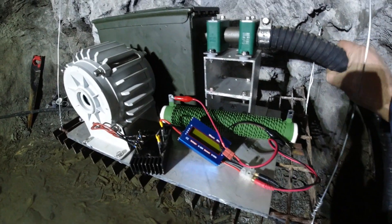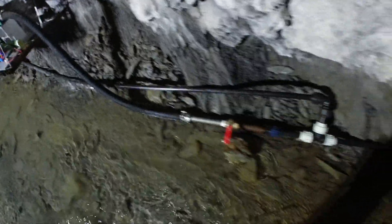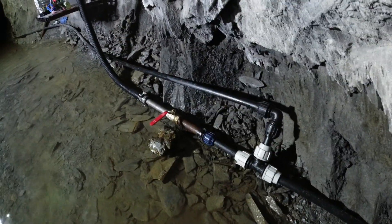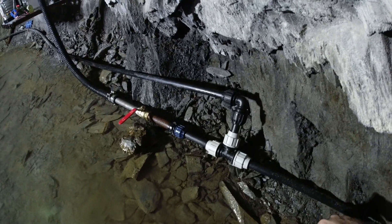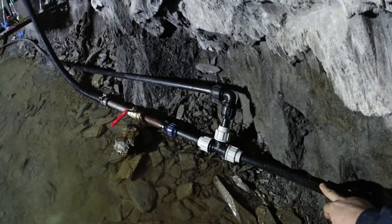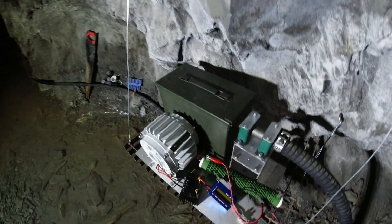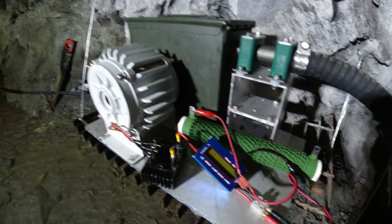I do want to say something about the water supply. The water's coming through this pipe quite a long way, which will have a big bearing on performance. It's only a one-inch pipe and it runs for nearly a kilometre up to a holding tank that's 65 vertical metres up. So although the pressure is very good when the water's not moving, as soon as I open that valve the pressure will drop a lot. I'm not expecting a huge power output — not because the turbine isn't capable of it, but because of the water pipe itself.